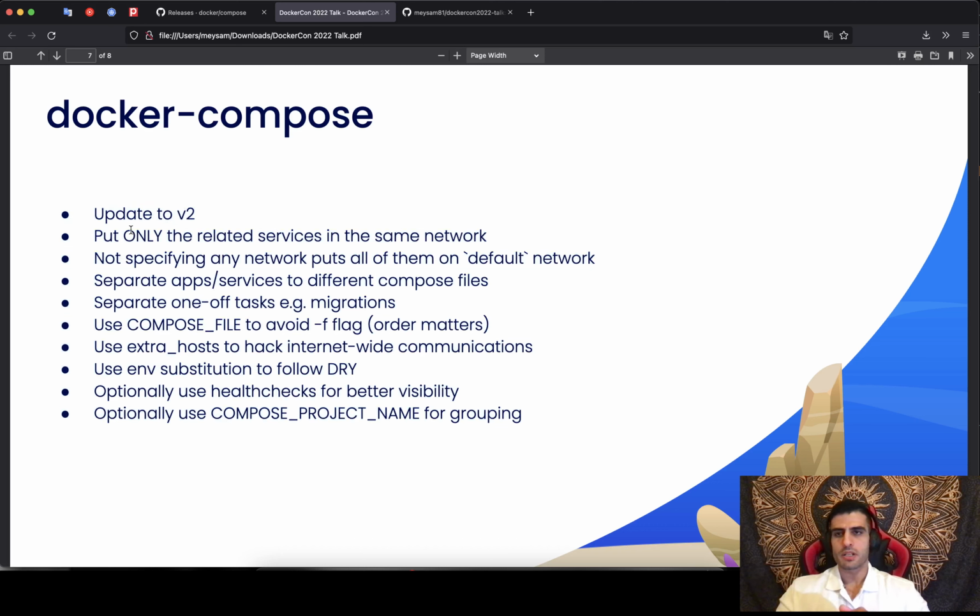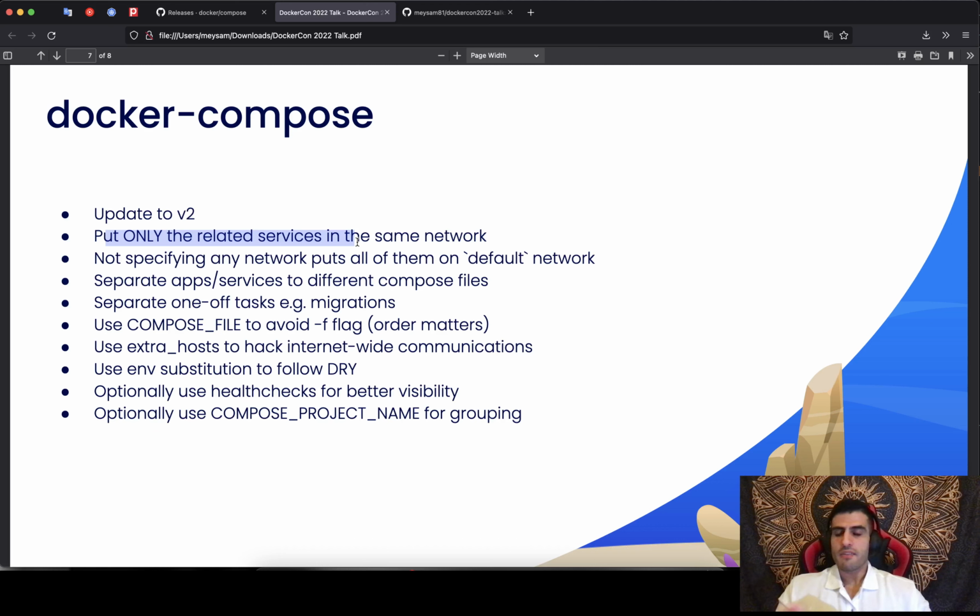Most of this talk is about these next parts. So, let's begin. Put related services into the same network, the services that need to talk to each other. If your application needs to talk to the database or the caching, Redis, Memcache, whatever, put them on the same network. But don't put everything on the same network.